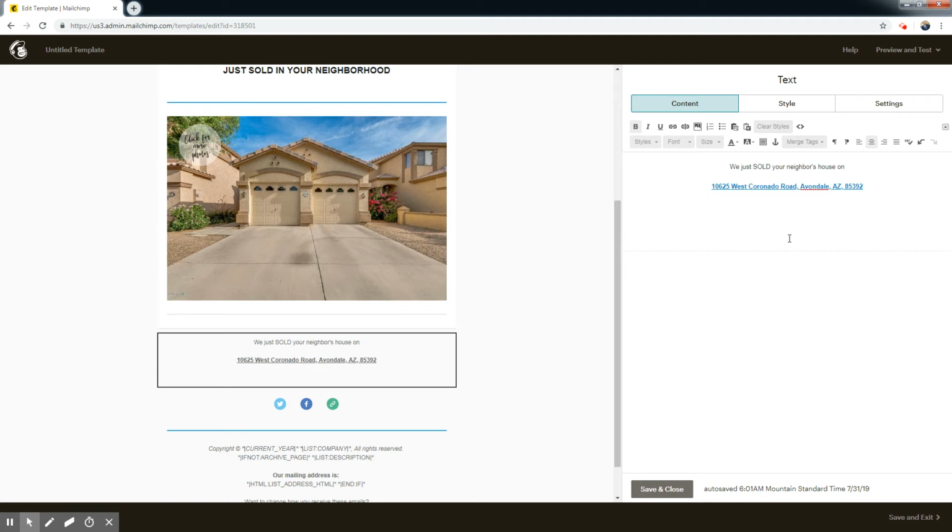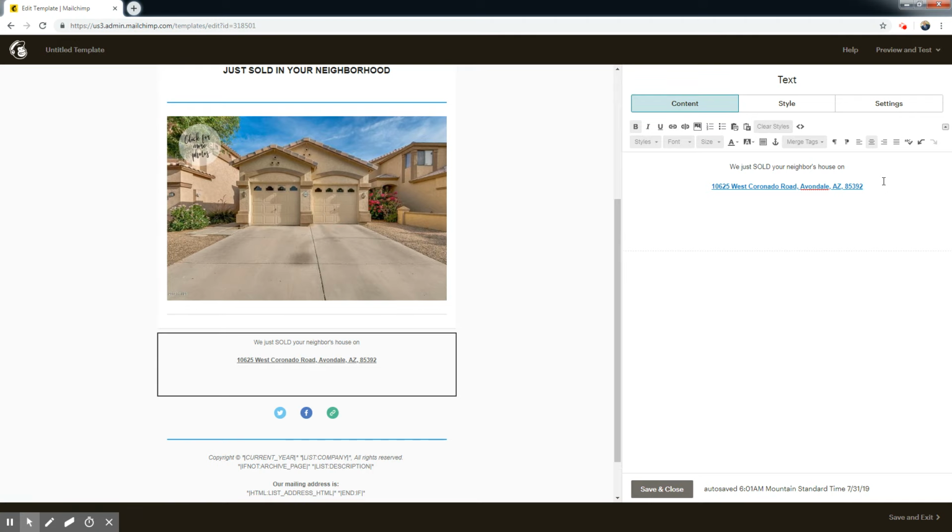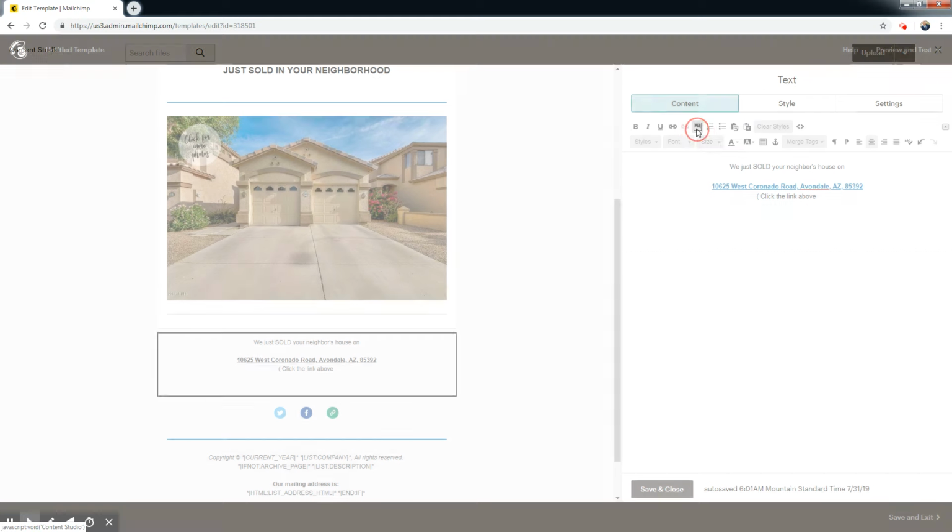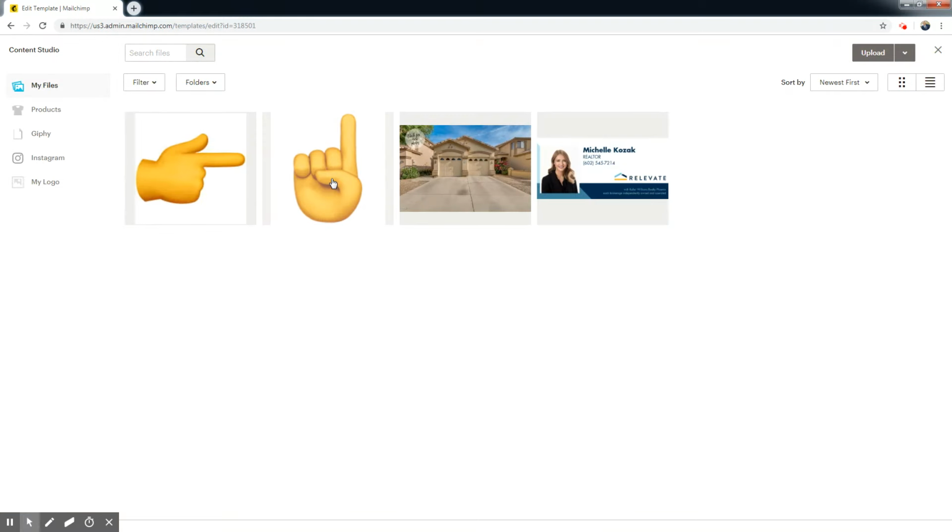Now you can change this color if you want, but the goal is you want them to click your things if possible. Here, I like to do this little thing that I learned from Samantha Overlees, where I say click above to view listings. Click the link above. And then I actually put a picture in here of a little emoji. I just downloaded that emoji from Google.